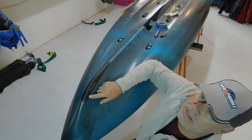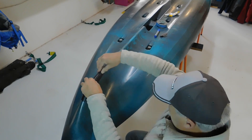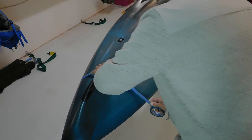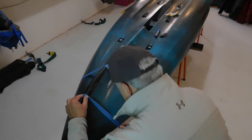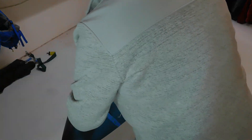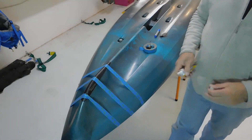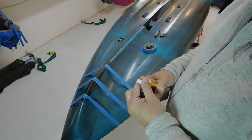And you can always run a bead of silicone around the edge should you want to. Just make sure that your marks are in the right spot, which they are. Now, to keep some pressure on it, you need to tape it. That will just keep pressure on it overnight while it sets. And that's it. You can always run around the edge and finish it off with a little bead of silicone.